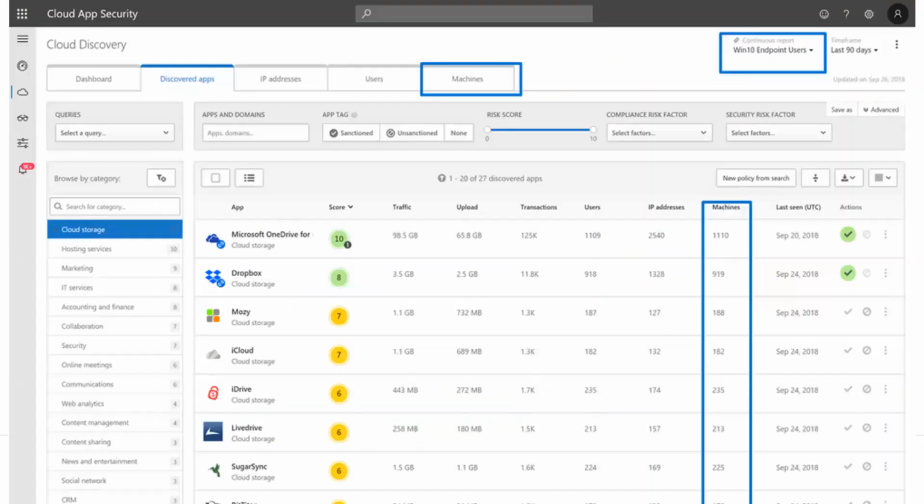This is an image of the different applications that are discovered and the types of score that Microsoft assigns to them. And you can filter these scores by the risk score bar on top. So if you want to drill down to the applications that a lot of machines or users may be connecting to that are risk level 6 or 3 or lower, and then target those and investigate and determine whether or not it's a threat to your organization by the way that the data is transferring to these different environments.